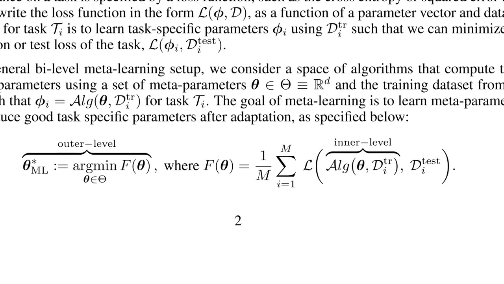The entire problem formulation is you want to find these best meta-learning parameters, right? And they call this the outer level. So on an outer level, you want to run gradient descent to find the best meta-learning parameters to minimize this function f right here. Now, what is f? F is the average of the validation loss function. So here, this is the loss function on the test sets of the individual tasks.